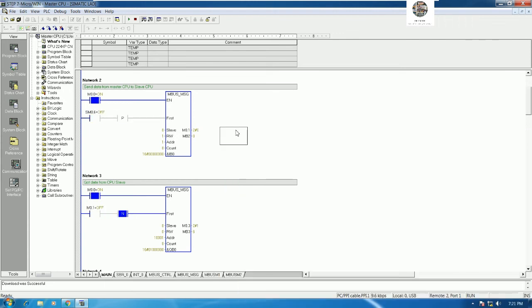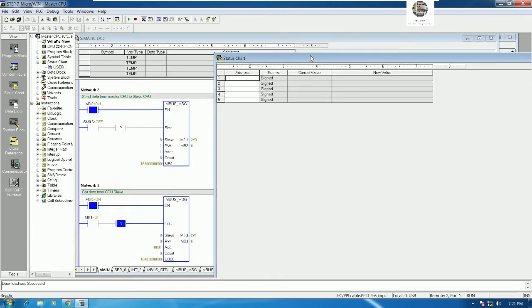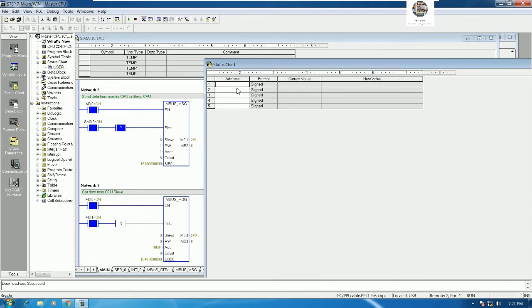So this is step number 1, that we send only IB. Actually, we can force like this. Let's go to status chart, yeah, and then go here. We can force like this. So we send the IB0, right?